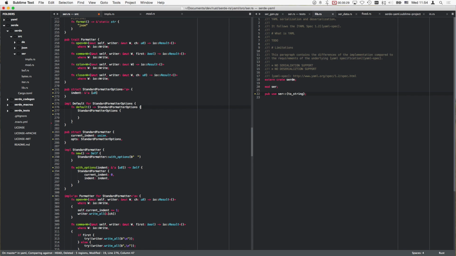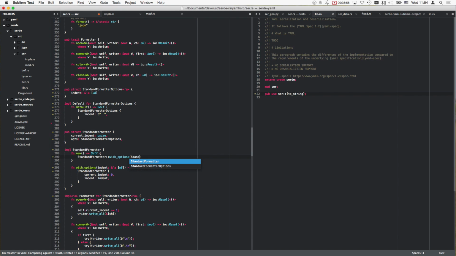Seems like a lot of repetition here, huh? But that's how it is. It makes sense. Would be cool if I could say self here, and I think that even works. Then I don't have to repeat it. So the default indent is supposed to be 2 spaces, and we are done. So that's default.